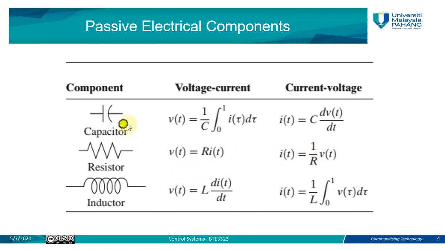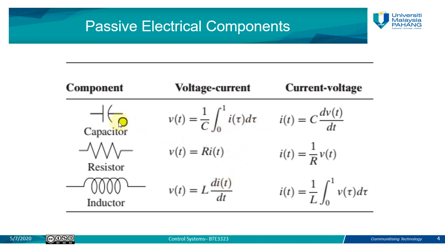So nothing changed here. But in the case of the capacitor or the inductor, the voltage is equal to 1 over C integral from 0 to t of I of tau d tau, and the current I of t equals C dV of t over dt. Actually, you already learned these relations during your course of circuit analysis 2, when we talked about the AC circuit and the voltage and current relations of the capacitor and the inductor. From this table, we can find some differential equations or parts of differential equations.